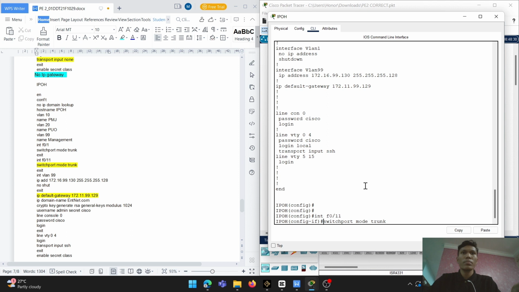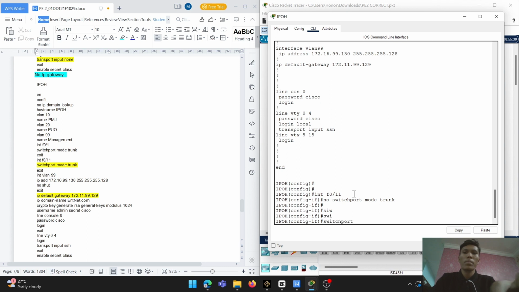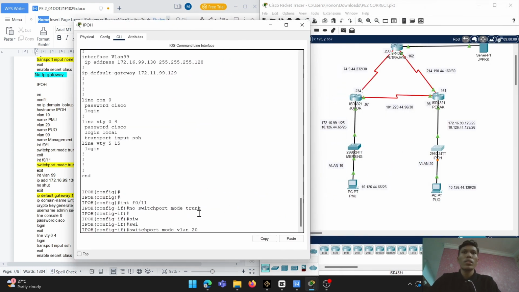We paste it here, type no in front of the command, and then we put the right one, which is switchport mode access for VLAN 20. After we configure the switch port VLAN, it will enable this PC network to ping to the other routers, in Perak, Johor, and Putrajaya.